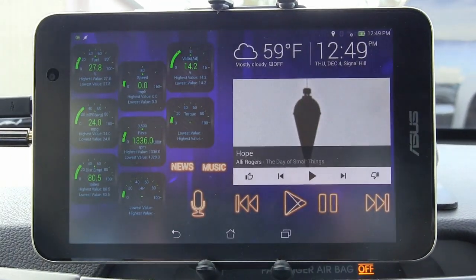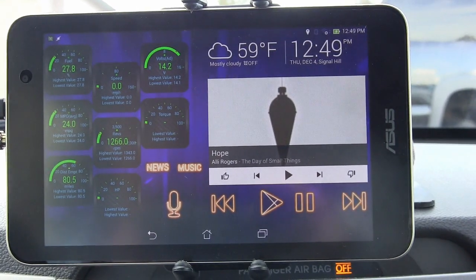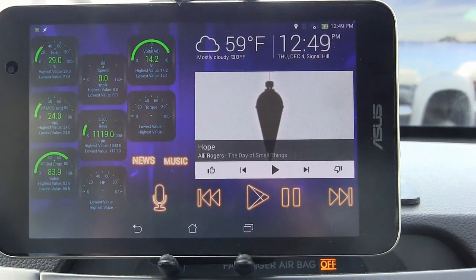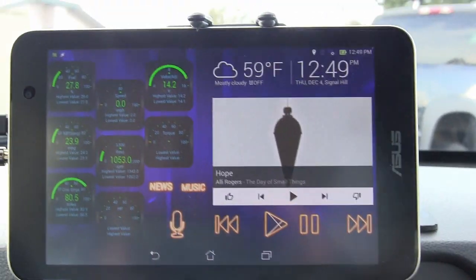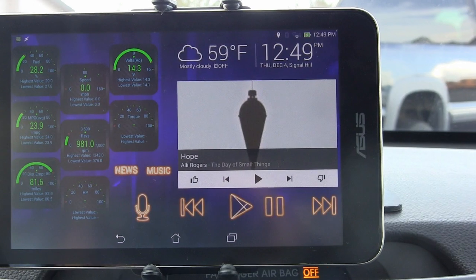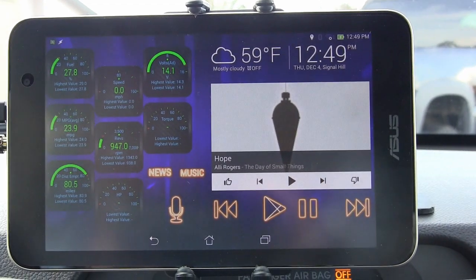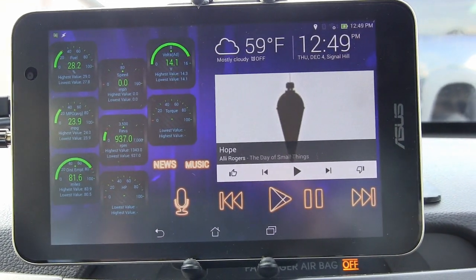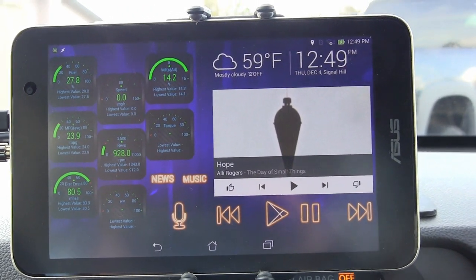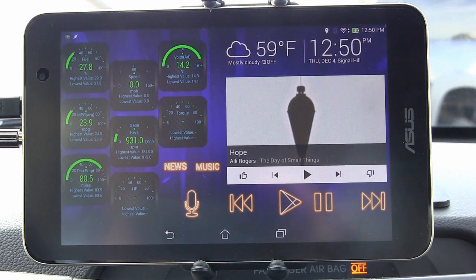There is a little bit of a lag when you first start up, because what's happening, I crank up my car, my phone connects to my car's Bluetooth. That triggers a task on my phone to turn on the Wi-Fi hotspot. That has to go through the process of getting activated, and after that gets activated, then my tablet will connect to that Wi-Fi hotspot. But that process does take a few seconds, so until that's done, there's certain things on your tablet you can't use, obviously, things that need data. But once that's done and your Wi-Fi hotspot is on in your phone and your tablet's connected to that Wi-Fi hotspot, then you can continue to use your tablet with things that need data.